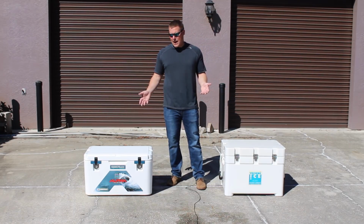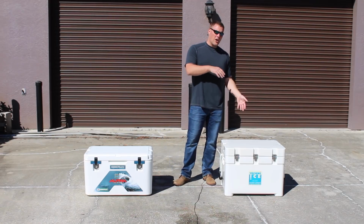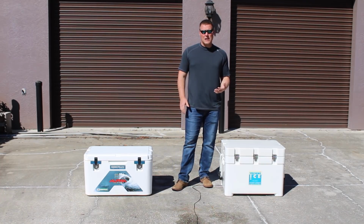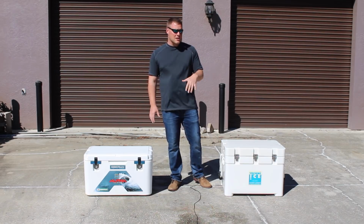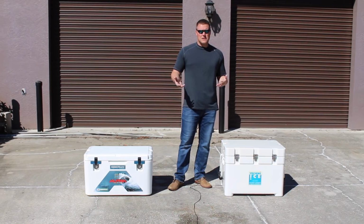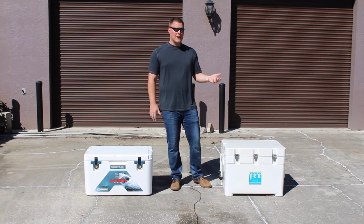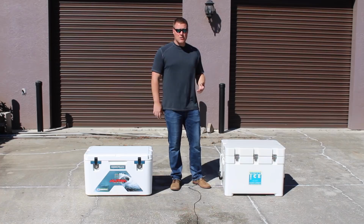They're 2 different style coolers. This one is a shorter, wider body versus a taller, narrower body. So keep that in mind, and I want to bring that up because it's really applicable if you're going to keep this in the back of your truck. For me, this cooler fits in the back of my truck with the tonneau cover closed, whereas this Techni Ice doesn't. It's too tall. So there's different considerations other than just ice retention times that you need to make if you're buying a cooler and you're going to put it in a travel trailer, in a truck, in a boat. So keep that in mind.